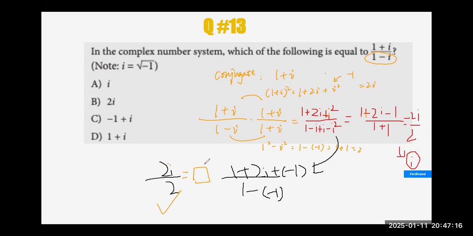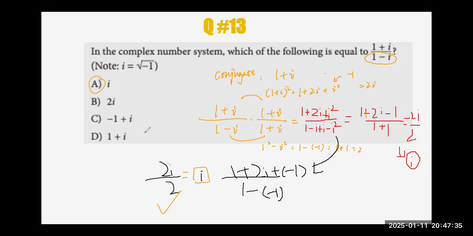Jason, put your final answer here. Excellent. Okay. Both of you, very good job on the board. So we multiply by the conjugate of the denominator in this way. We can get rid of the i. We no longer have an imaginary number in the denominator. So you have the bottom one.